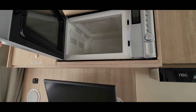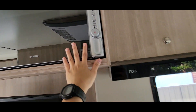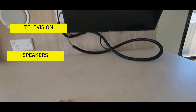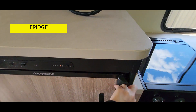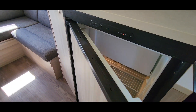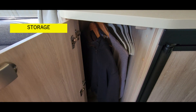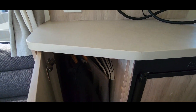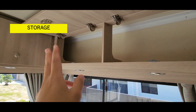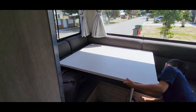We have another storage here. And then we have a microwave, which hasn't been working yet because there's no electricity. Usually we will plug it to the electricity. So our tele speakers. And then this is the fridge — it's still cool. And then another storage. This is where you can put all your clothes. And then some more storage here, storage there, storage everywhere. And then this can be turned into a bed.